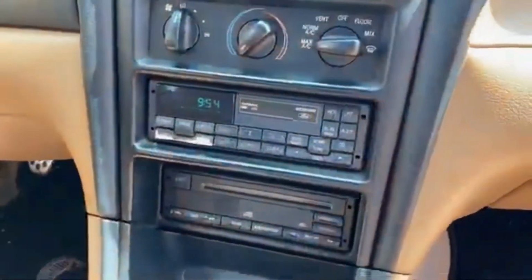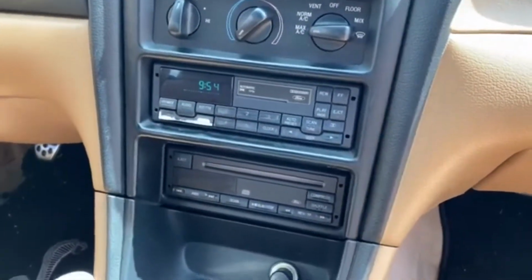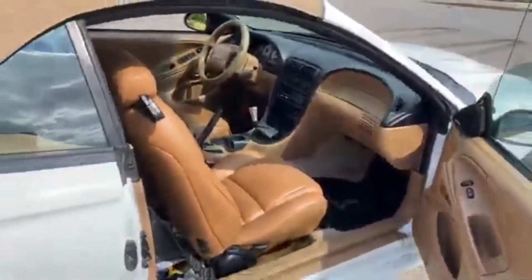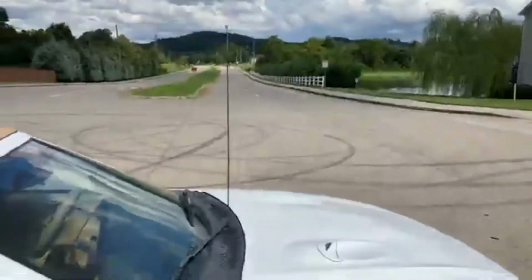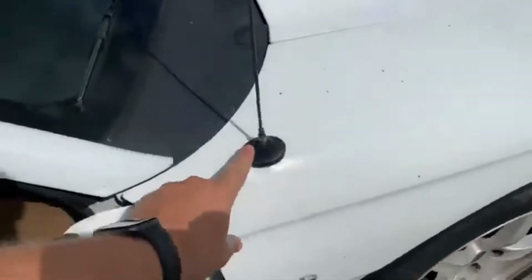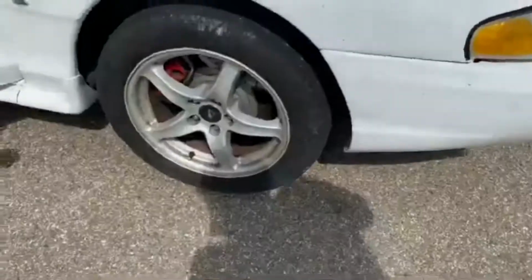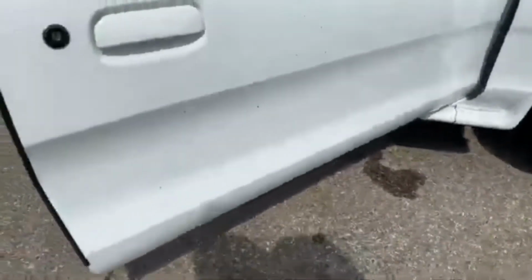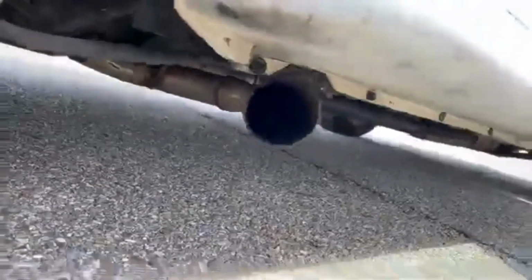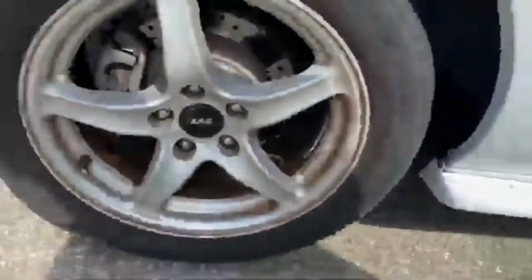Radio volume up and down on the bottom left there of the radio is pretty warm. AC was empty when I got it, so I got that recharged, or evacuated and recharged. Antenna was bent. I straightened that pretty well, not perfect. Put this bezel here because that was missing. These new wipers, I haven't ordered those. The brakes these things came with are pretty beefy from the factory. The exhaust on this thing drops out right there for the rear wheel. Pretty crazy. Don't know if that was factory, actually. I haven't looked into that.